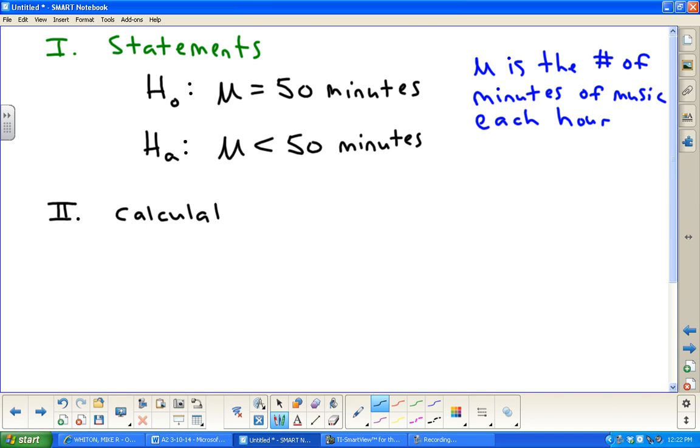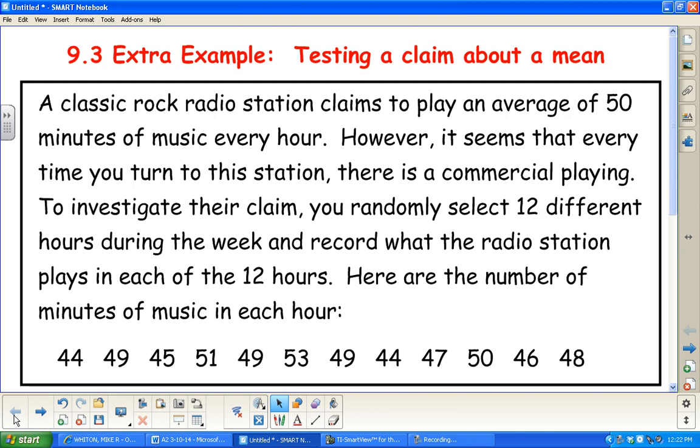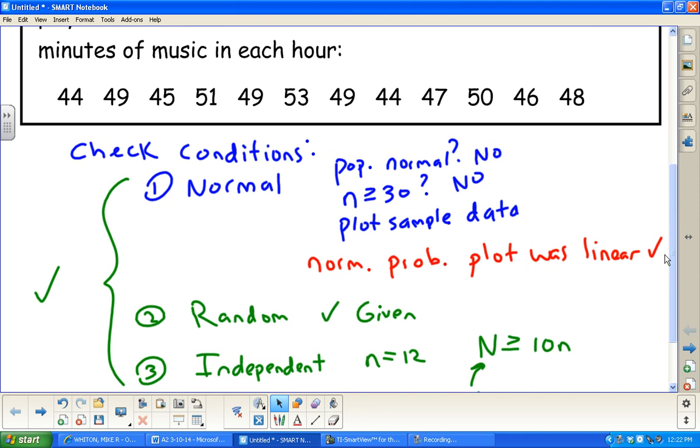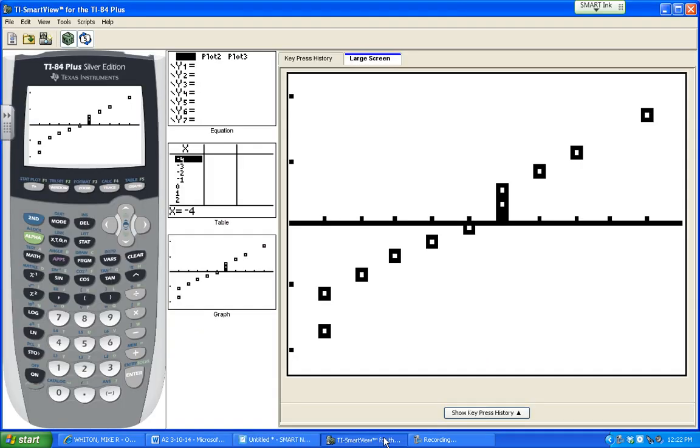With the sketch here, of course. And we need to ask ourselves, are we using a z-curve or a t-curve? And is it a normal z or a t? In this case, we do not know the population standard deviation. It was never given to us. We do have some data though, and we know the standard deviation of it, or we will get that from the calculator. So we're going to be using a t-curve.